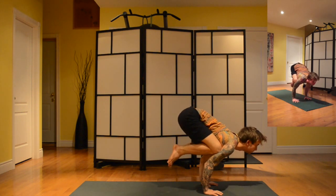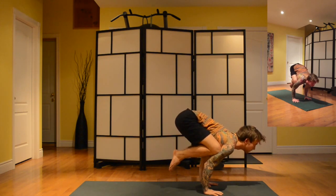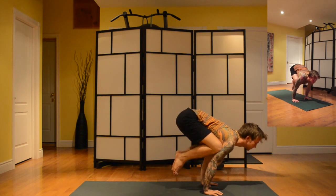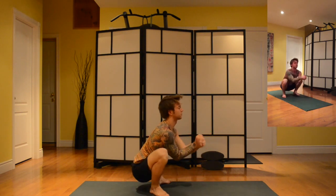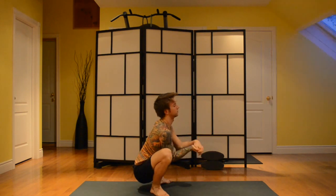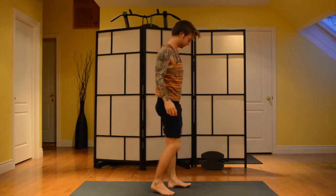Choosing to have either straight elbows or bent elbows. Looking forward. Now, if you can't yet balance in this posture, don't worry. Just work to shift the weight forward to your fingertips. Coming out of the posture, bringing our hands together to release the wrists. And make your way to standing.